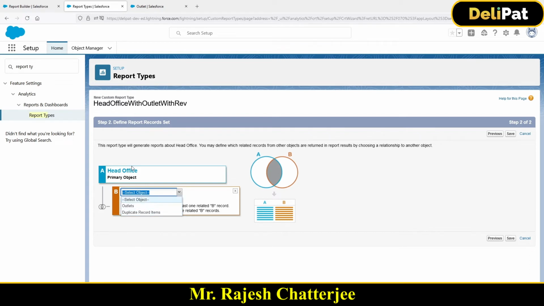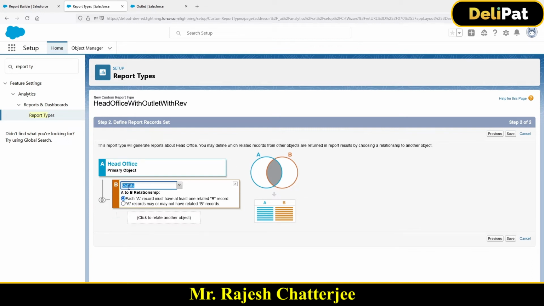Because head office is the parent and these two are the children. You will not be able to see any object which is not related to head office. You have selected the primary object as head office, so you can select as the secondary object only one related to head office. You'll not see account because account has no relationship with head office. So I'm selecting outlets here.